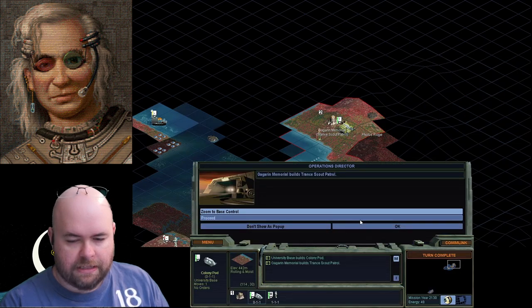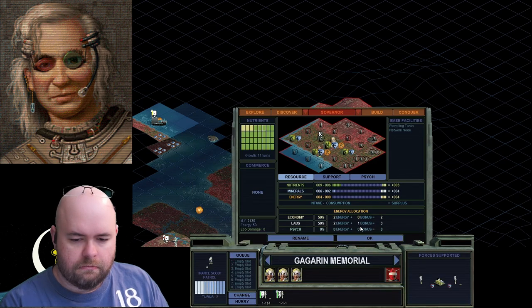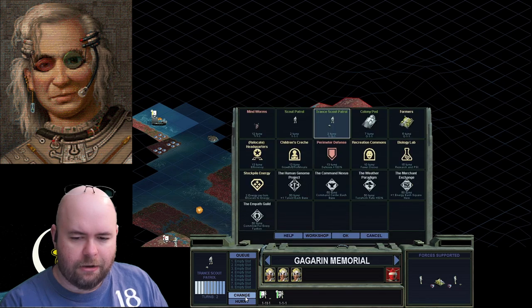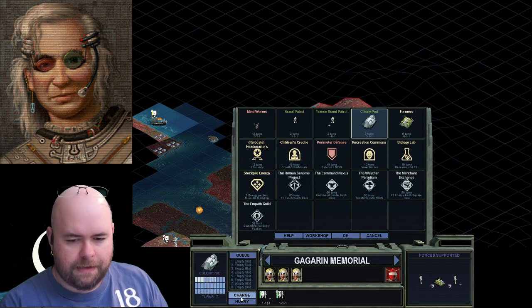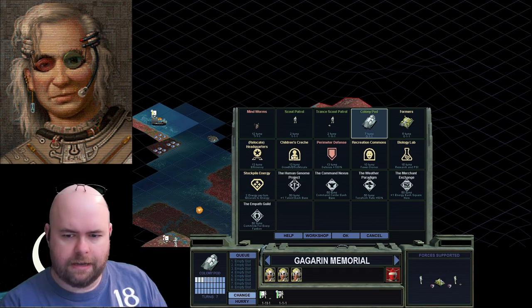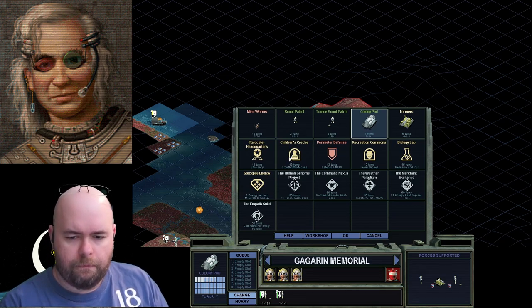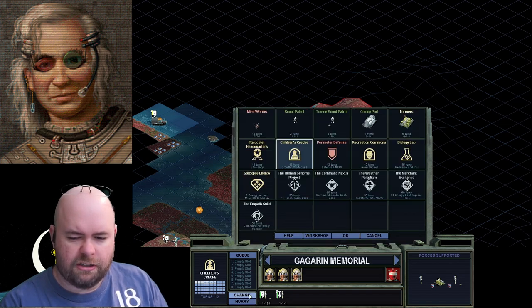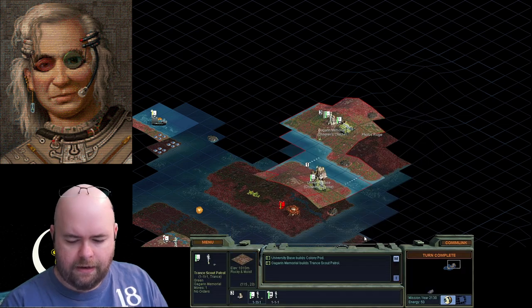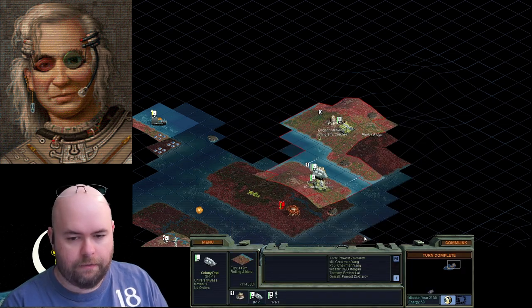It's going to take a long time. Production complete. Fine. We have built a scout patrol here. Don't remember why I was building a scout patrol, but sure. Oh, that's right, I need to do scouting. That would be a good reason to build a scout patrol. Let's go ahead and start working on a creche. Yeah, we'll work on a creche for the time being. And let's start heading off eventually.